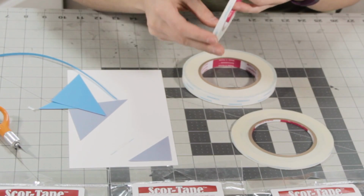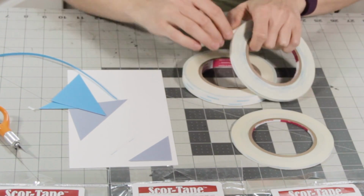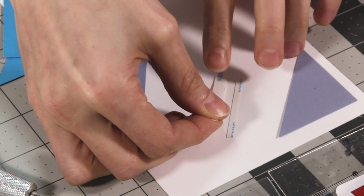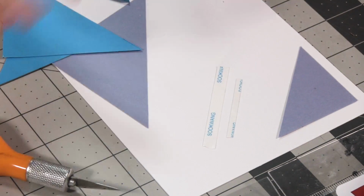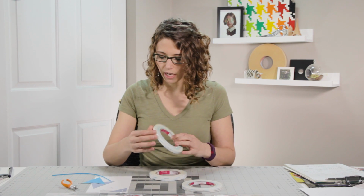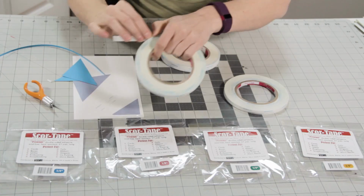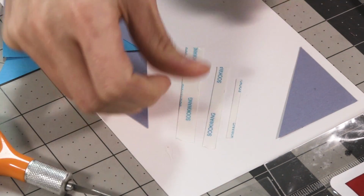We can go through all the sizes as well. So this is the 1/4 inch, and again, it tears very easily. When I'm using it, I'm usually looking for a very precise edge. So for me, I find that using my fingertip blade is a more ideal cut, but it is definitely possible and easy to use, just tearing it with your thumb and sticking down.